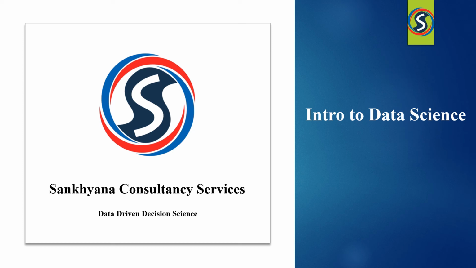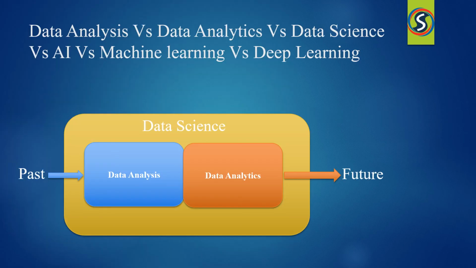When you want to understand data science, the two terms that you need to realize are data analysis and data analytics. There is much variation, or difference, between these two. When I say data analysis, in this we take the past data and analyze the present status of that data, whether it is useful for me right now or not. That's what we do here.